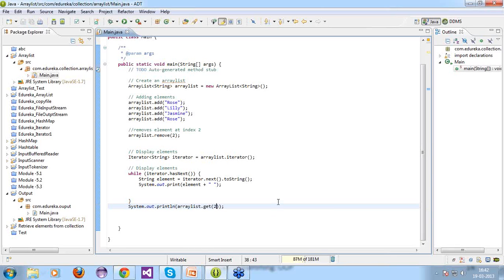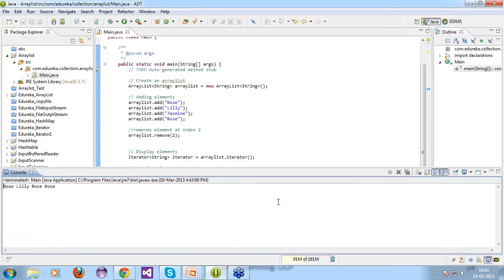Ashraf says Rose. Do you think that is correct? Yogesh says Rose. What about the rest of you? All of you write down in the chat window, be quick. Okay, everyone says Rose, so I'll press Ctrl F11, and I receive Rose once again.